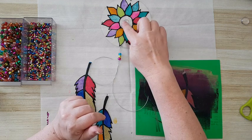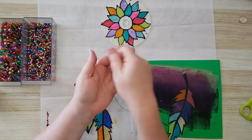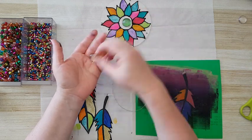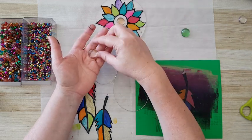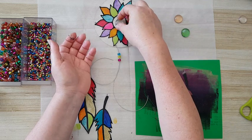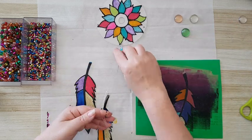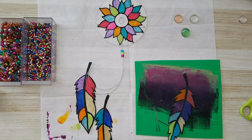And I've got this flatback glass, whatever stones. I think I'm going to attach one here. Let's see, maybe this one or a clear one, I don't know, we'll see. So I'll glue something here, and basically this is it. So I'm going to continue this and I'll get back to you when it's finished.